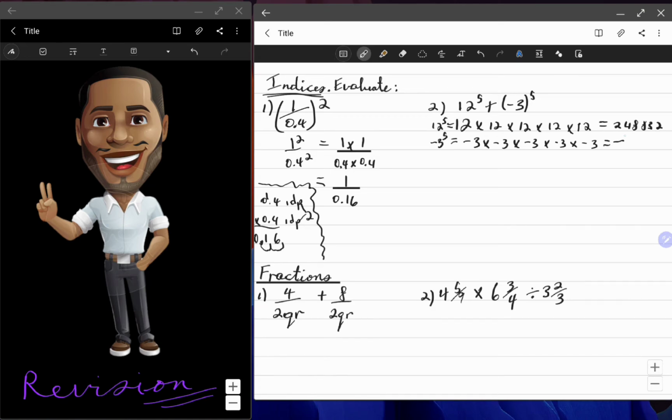So what is 3 to the 5th power? Let us find that out. So quickly type that in your calculators so that we can rush through this as quickly as possible.